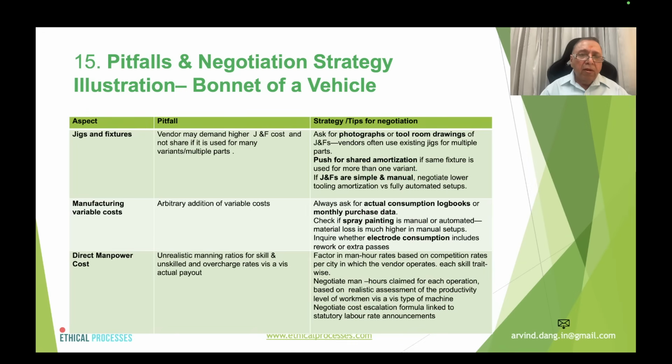And then direct manpower cost. The vendor may ask for unrealistic manning ratios for skilled and unskilled workers and overcharge rates versus the actual payouts. So please factor in the man-hour rates based on the competitive rates in the respective city where the vendor is located for skilled and unskilled manpower, and also look at the statutory rates prescribed by the government.